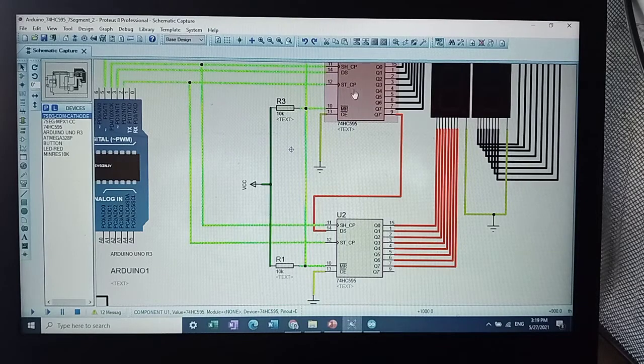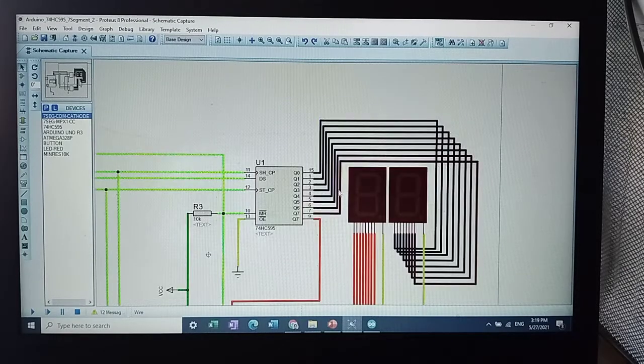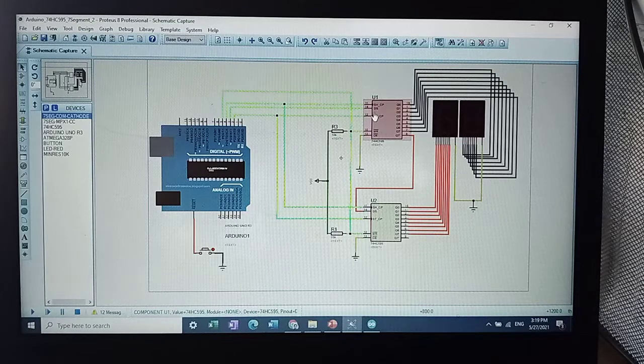So again, it should also have the master reclear so that the data stored here does not get stored for too long. It needs to be cleared because when you're going from 0 to 9, then from 10 to 19, 20 to 29, there needs to be a change there as well. So you cannot overwhelm the 7 segment decoder, because we're using an Arduino here that is driving code. It is using the code to create the signals, and when the signals are going into the 7 segment decoder, it should not store too much information.